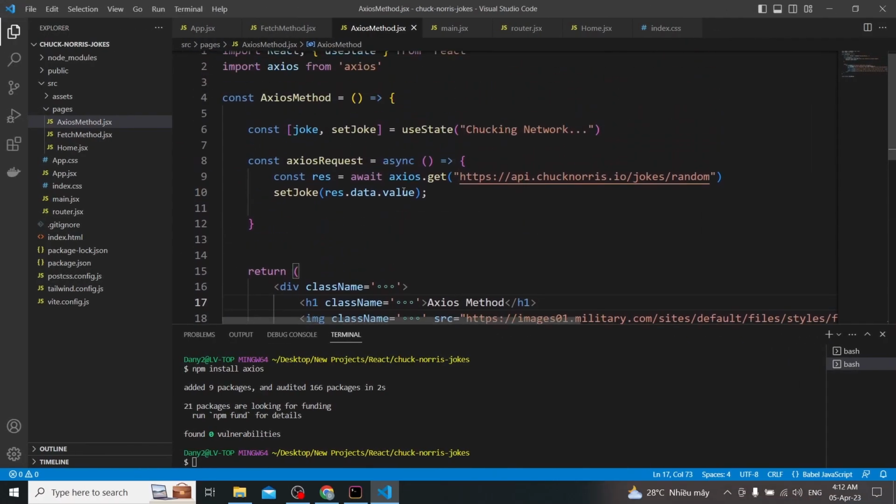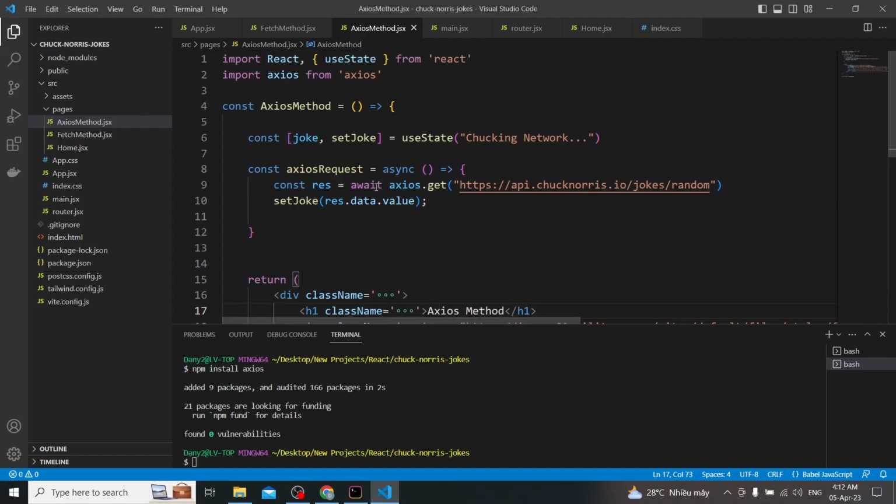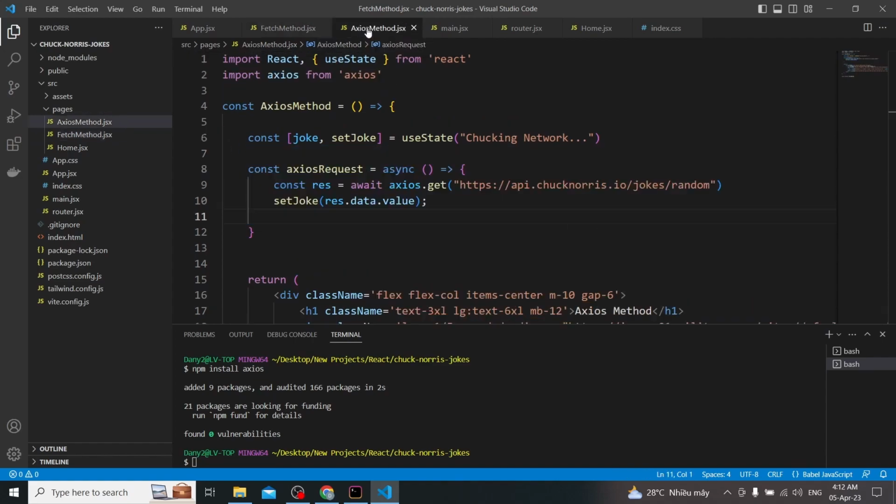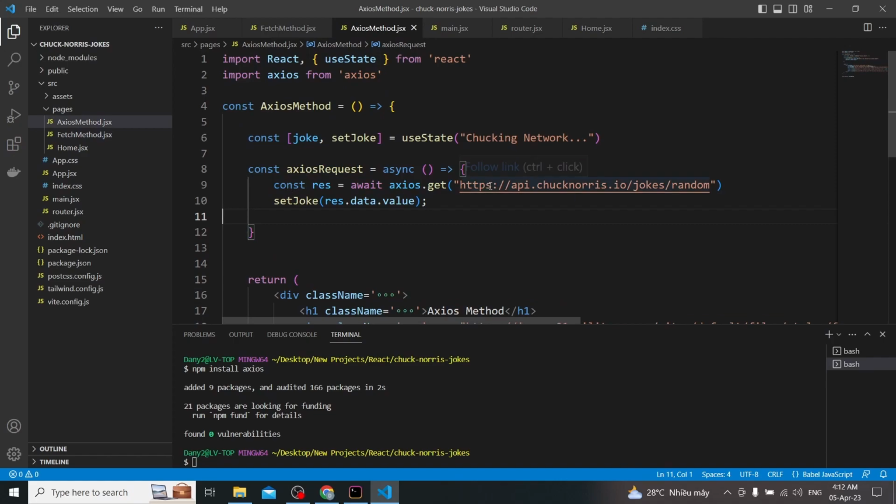And this is how you use the Axios method. The Axios method, for me, is the simplest and one of the most effective ways. As you see, you need fewer lines of code, and it's much easier to read also. But as I told you, we want to catch an error.